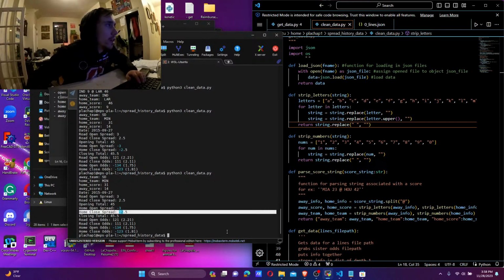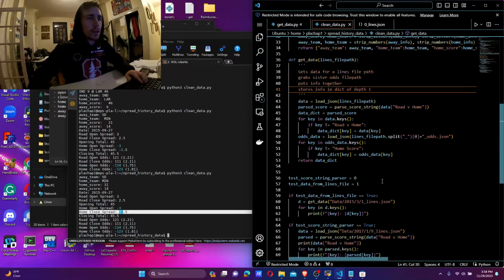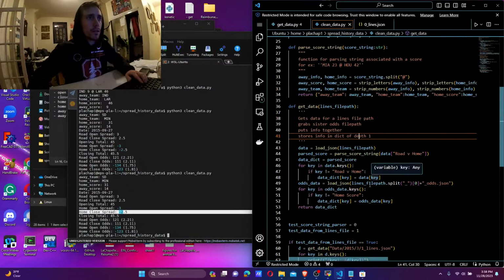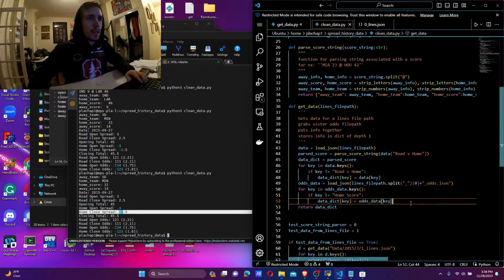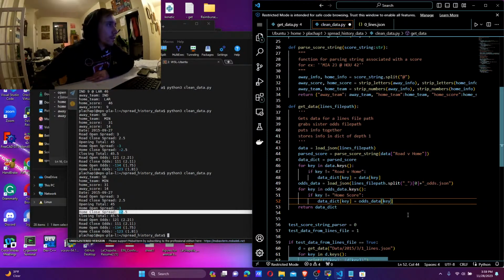So for the odds, get data for key and odds, data dict of key, odds data of key dot road open odds, road close odds, home open odds, home close odds.